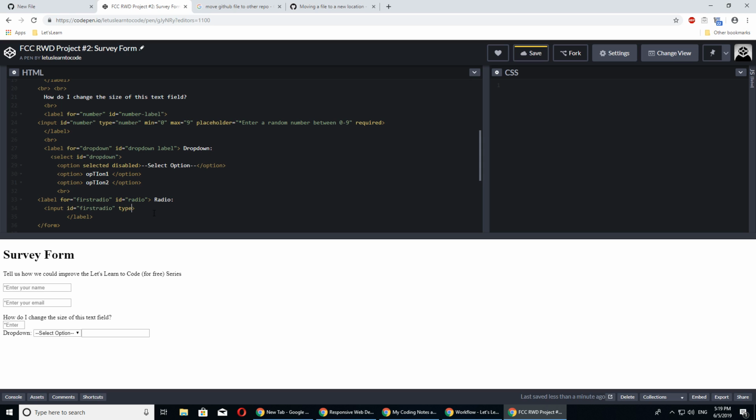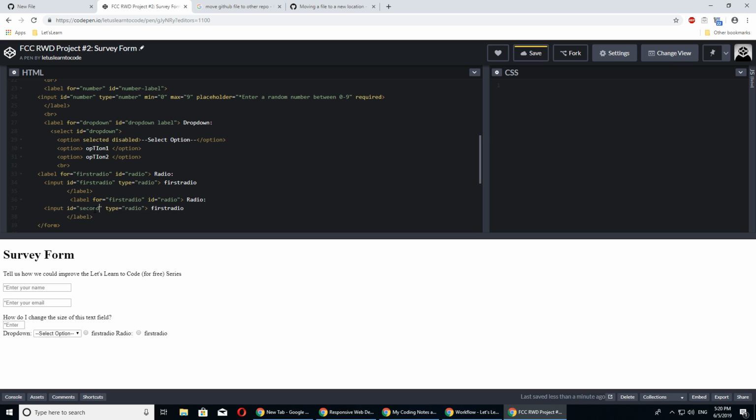Type is equal to radio, and then first radio, and label. So it's something like this.